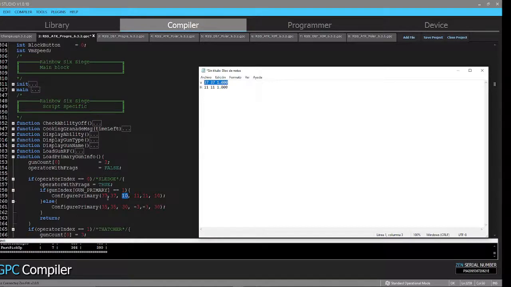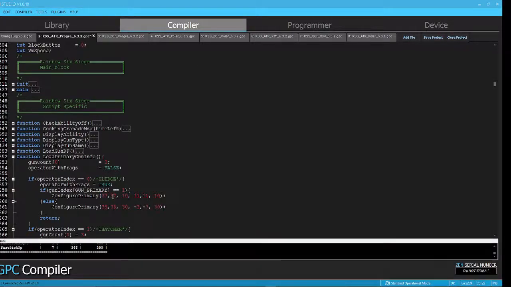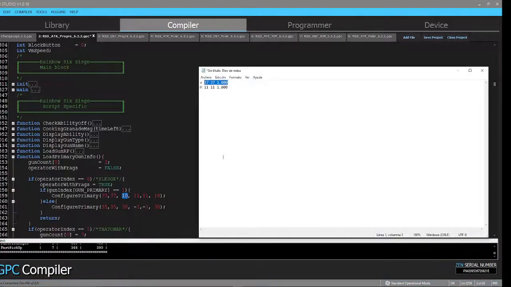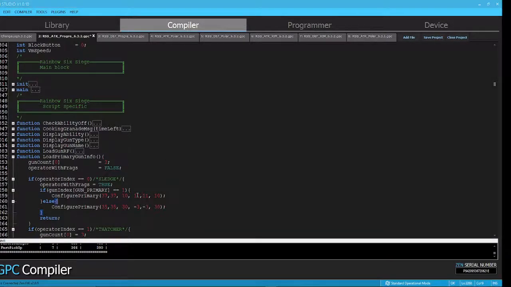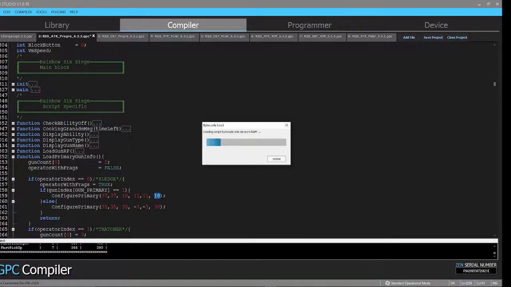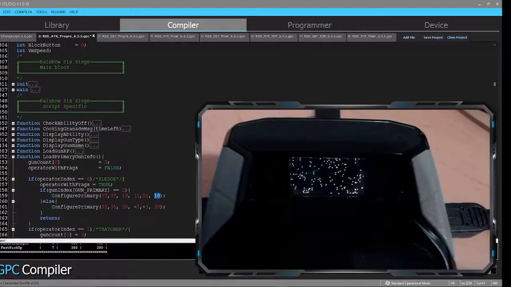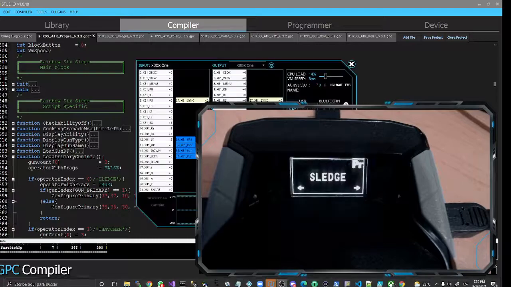You see vertical 37, 37, 10, and then horizontal 11, 11, 10. So what if I have more than that, maybe something with a decimal point?